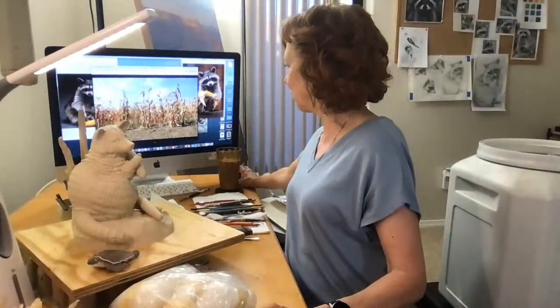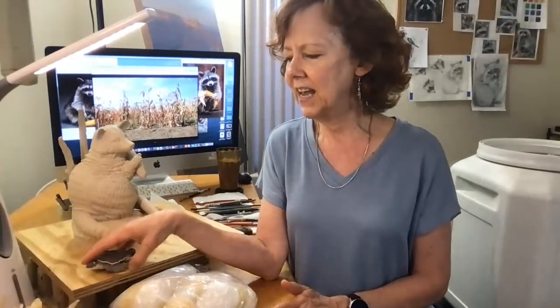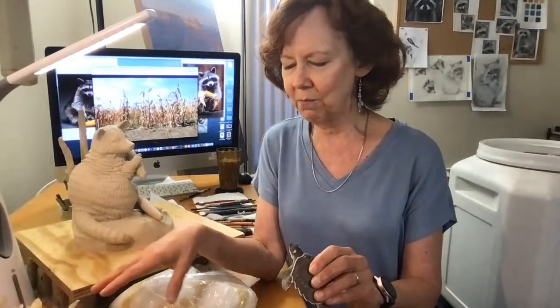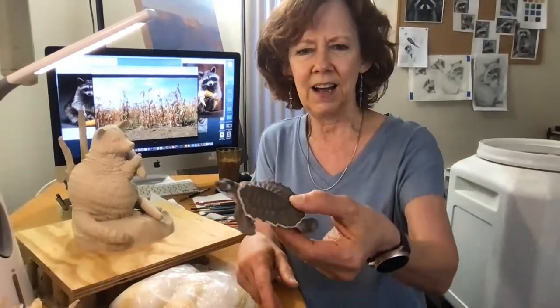So I've been talking about... let me turn down my music for a minute. We've been talking about how I have all kinds of sculpture models and plaster models, rubber molds from the past. And what really inspired me to get out my boxes and finally go through them was to show you different molds and how we did them, different parts, how we cut them up.